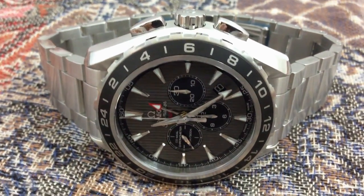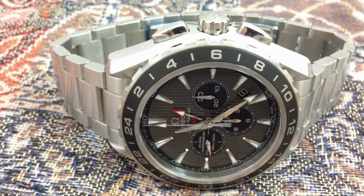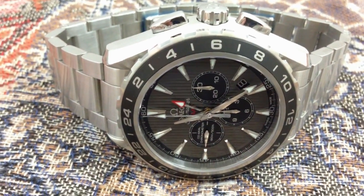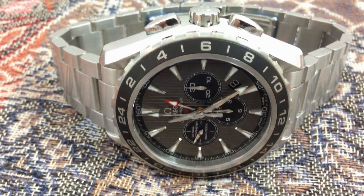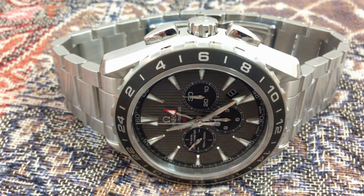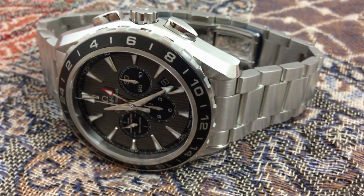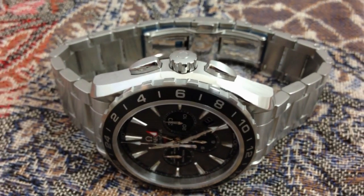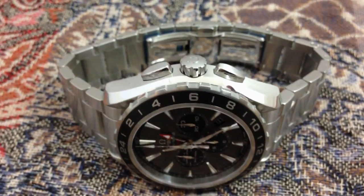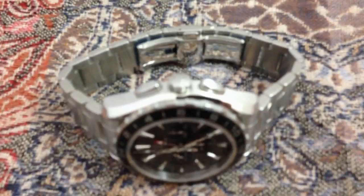8 to 8.5. Okay? What's a Tag Heuer? You seen that Formula 1 GMT? That's 2.5 retail. You understand? That's $1.5 US. I just thought Tag was junk status. No. Tag has got some decent things, the Monaco. They've got the Carreras, right? Yeah, I agree. Tag is not Rolex standard.